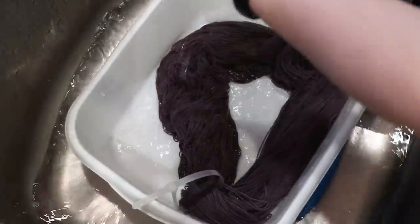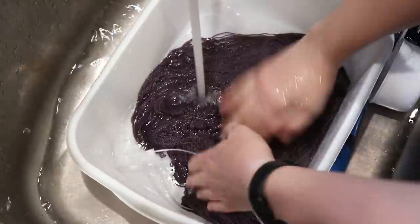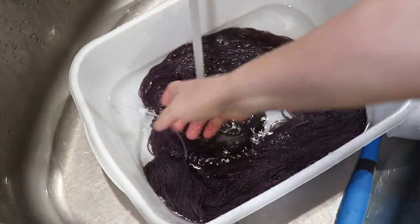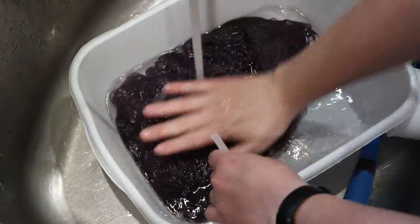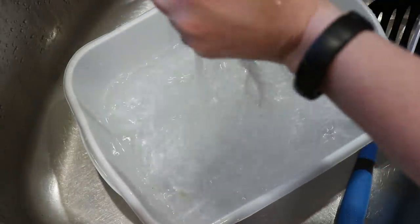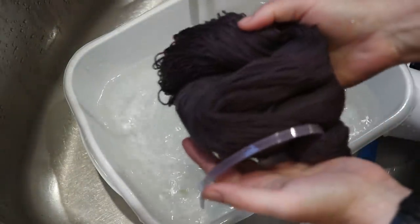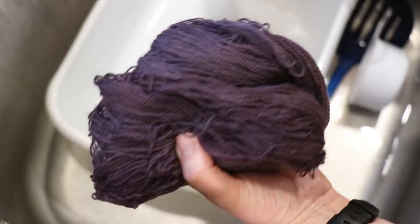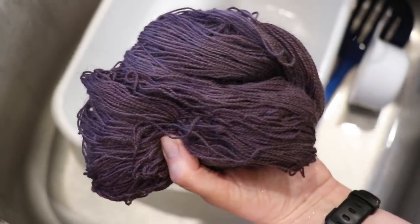When I come and I rinse this now, we likely won't see much of anything come out, but with washing and washing and washing, it will likely still have some amount of bleeding, just because the interaction of the dye molecules with the yarn isn't necessarily that strong. See, right now, I don't see any color coming out. But with prolonged soaks, I think we would see more. So now I'm going to put this through my spin dryer, and then I'll pop back over so we can see what the color looks like when a bunch of the water is removed.